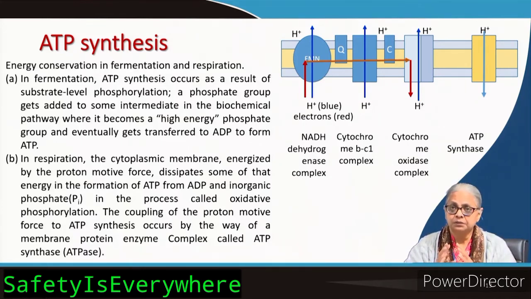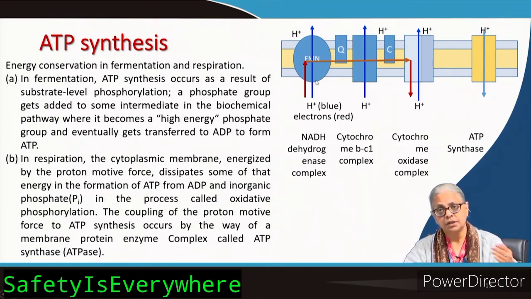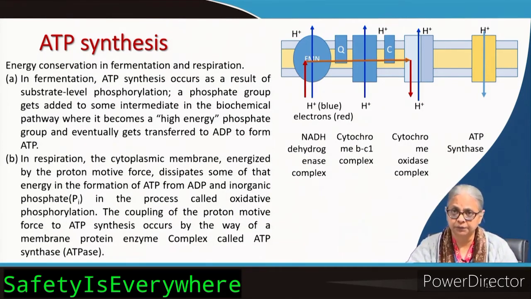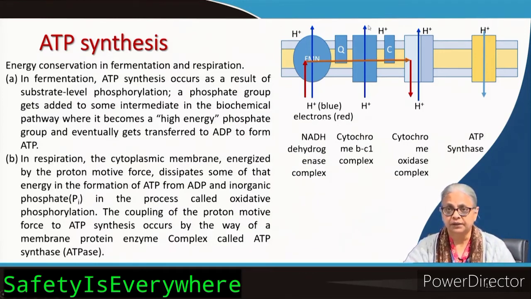In respiration, the cytoplasmic membrane, or the plasma membrane, is energized by the proton motive force, and we've already seen in the previous topic that this proton motive force is generated by these complexes. Three of them are shown over here, and the fourth one is ATP synthase. You can see that protons are pumped out from the cytoplasm to the outer side of the plasma membrane. So that is the first thing, the energizing of the membrane.